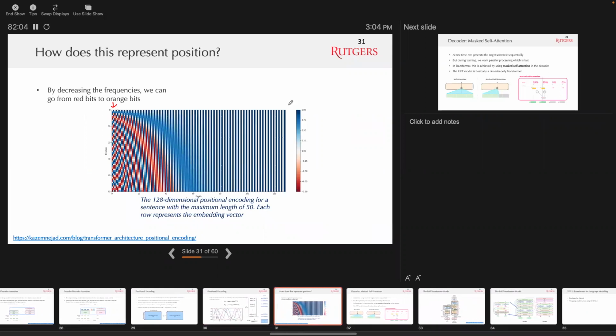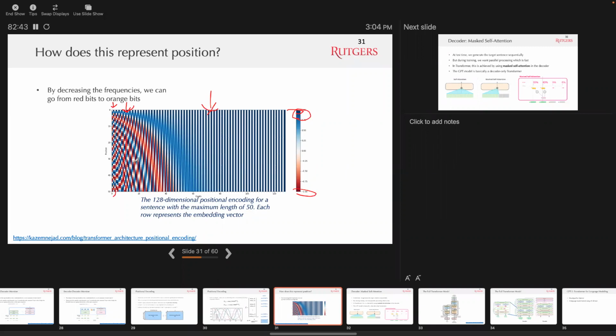So you can see that this number jumps up and down from 1 to -1 pretty quickly, right? In the first few columns, and it gradually gets slower and slower. Right? For example, in this column, it kind of gets slower and slower. And ultimately, if you look at these columns, it doesn't really even finish one period. Right? They're all blue. So this actually gives you a visualization of the positional encoding matrix.